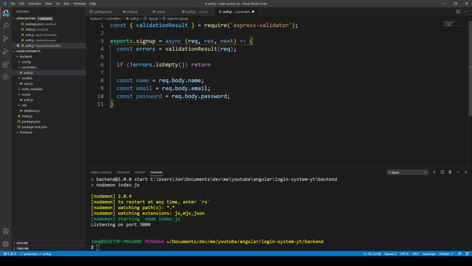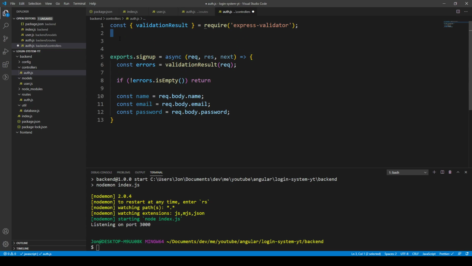But in hashing, or in the bcrypt library in particular, so let's get that, there's a hashing function that takes the text and encrypts it so that you can't get the string back.